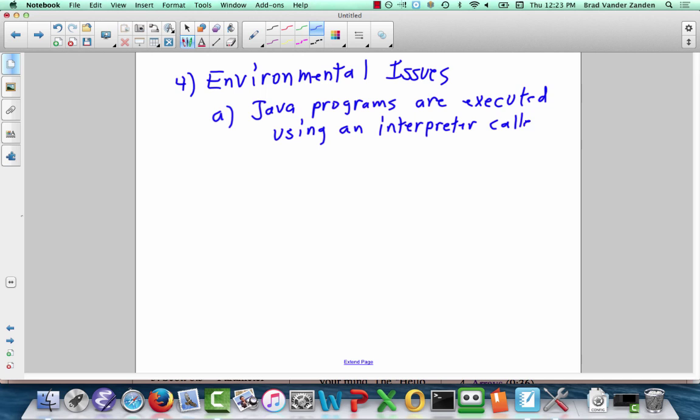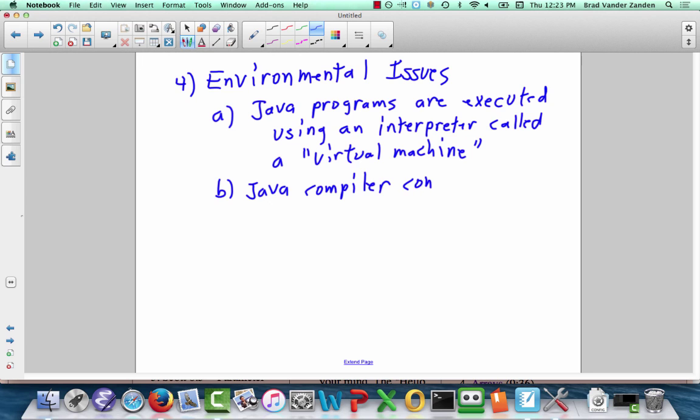That is called a virtual machine. So what actually happens is the Java compiler converts a program to what are called bytecodes.